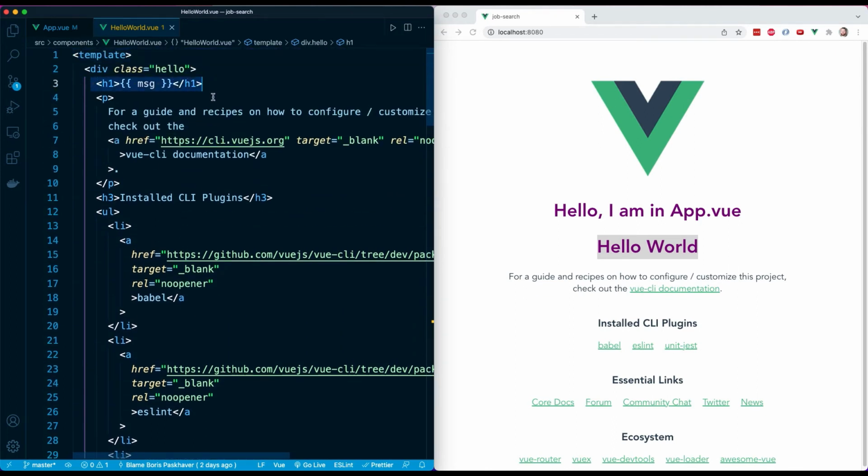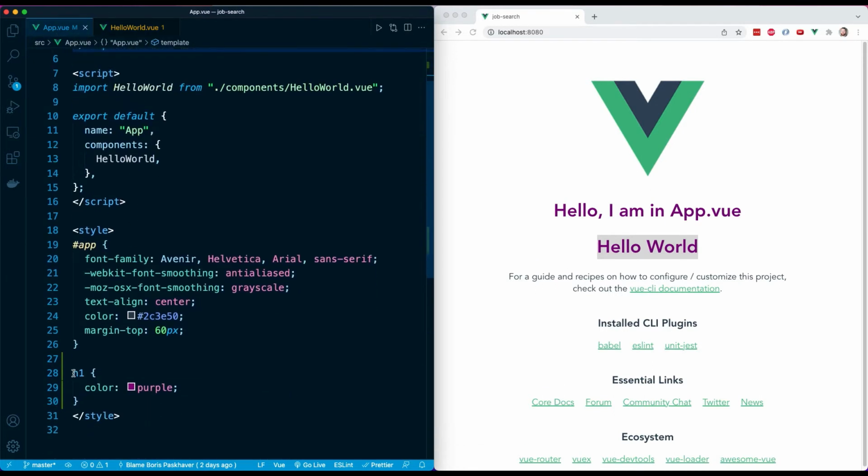So what is happening here? Well, the styles from our app.vue component right here are escaping from the confines of this component and affecting the h1 in a totally separate component. And that, of course, is a problem because it becomes pretty hard to determine where a given style is coming from, right? And this is not really ideal.